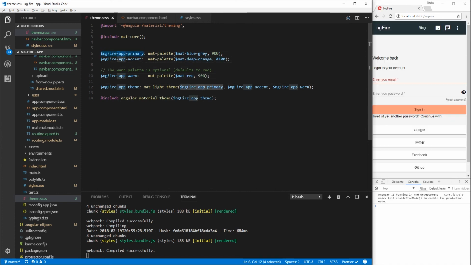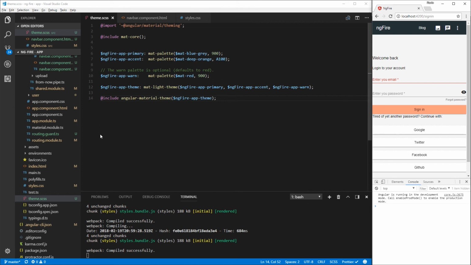Here we're creating the variable for app primary, app accent, and warn. And here we're creating the theme variable, and it's a light theme. You can add a different theme as well, so it's gonna be called a dark theme or a light theme. Just do the same like that, and just add dark and put dark colors. And here we're calling all those variables, adding into one object and passing here to the material theme. So Angular picks up and displays in our app.